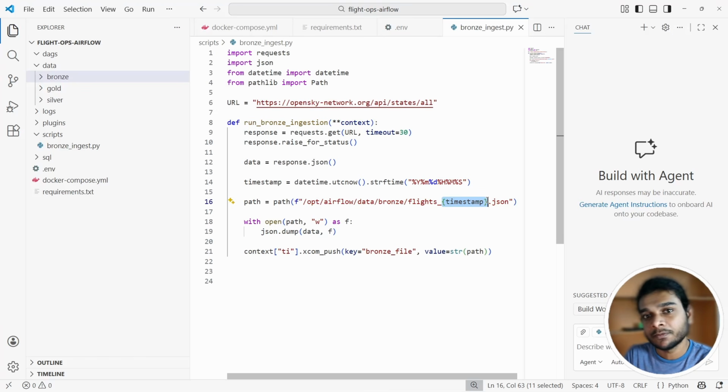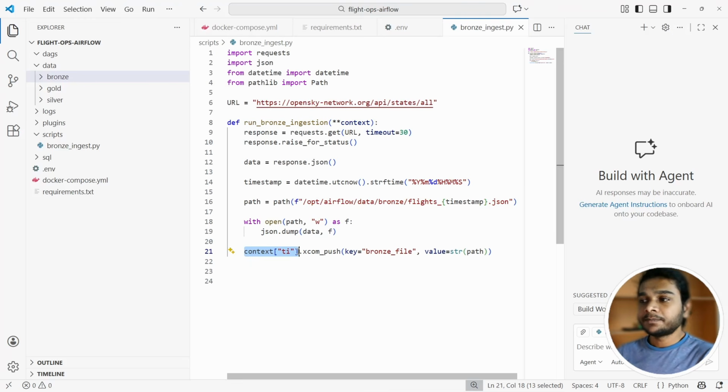That's how we are working it here. And the context TI stands for task instance. So we use that .xcom_push to push that particular returned object.